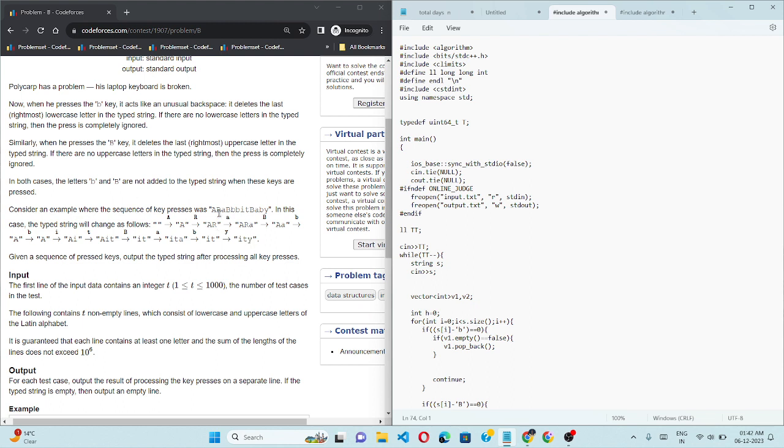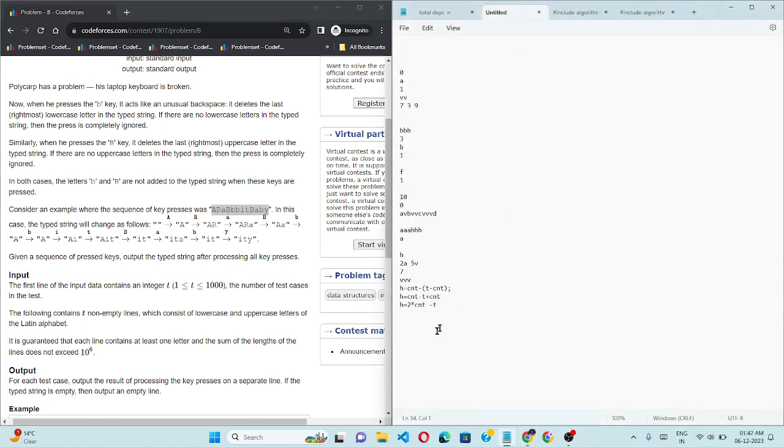Let's talk about this one string. He will type A first, then R, then he will type the next letter. After that, when he types capital B, the last capital letter he wrote would be erased. Then small b: the last small letter he wrote would be erased.